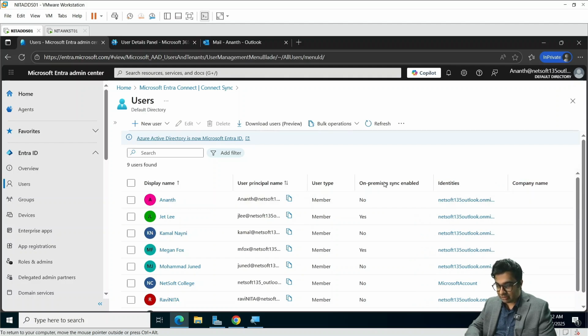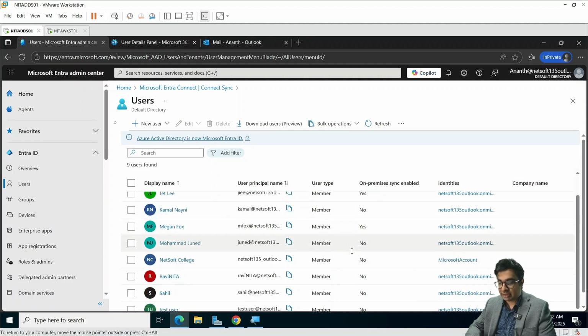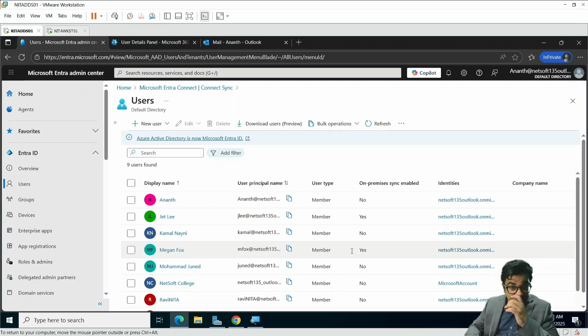You can see Jetly is obviously synced, Megan Fox is obviously synced. All the other users are just other users in our organization. Don't worry about them. But that means that we are able to synchronize properly and access services using the same set of credentials throughout. And that is the end of the scenario here.